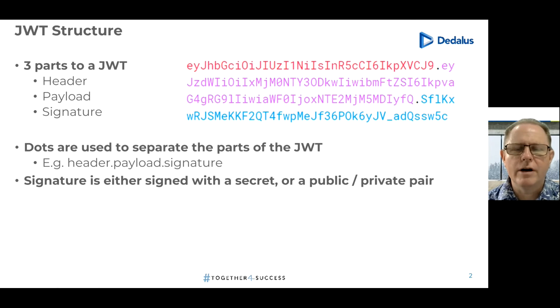Then what happens is that we generate a signature using that algorithm that we specified in the header, and that goes in the signature. So the very first part of this JWT in red is the header, the purple is the payload, and the blue is the signature. And you'll see they're base64 URL encoded strings, with the blue one being a signature as well. So we've signed using the specific algorithm, and then base64 URL encoded that string. You'll see the two periods, separating the header from the payload and the payload from the signature, and that's just the way that JWTs are structured. The signing process can either use a secret or a public-private pair to perform the signing. It's really easy to set up and quite straightforward to implement.